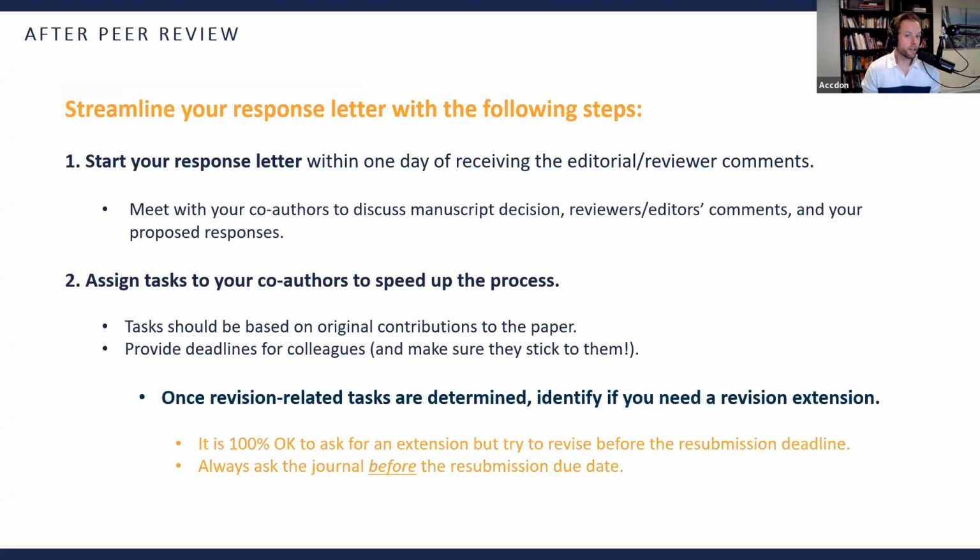And then in terms of after peer review, which we think of as the response letter step. So these are ways to streamline your response letter. There's a lot of ways, but these are the key things that we notice are making it a little bit easier on yourself. Start the response letter immediately. As soon as you get the reviews, you want to both be looking at the response letter, at least get the document put together, open a new Word file, and get the document started. You also want to be looking at easy fixes that you can see in the manuscript, even if that's all you do the first day that you receive it is correct the typos and things that were pointed out. Go ahead and do it.